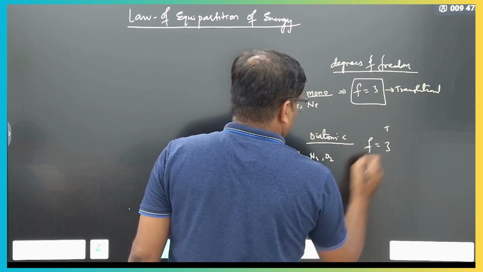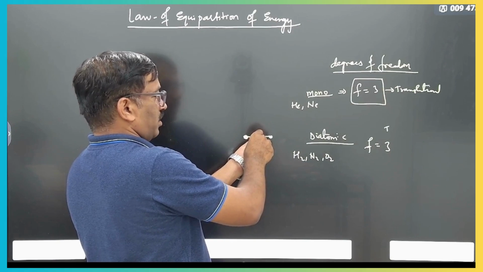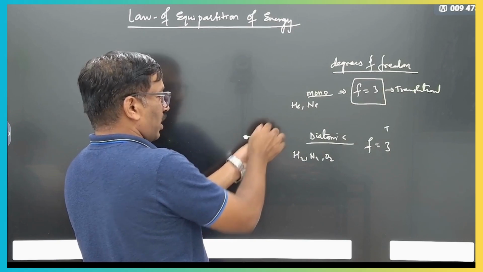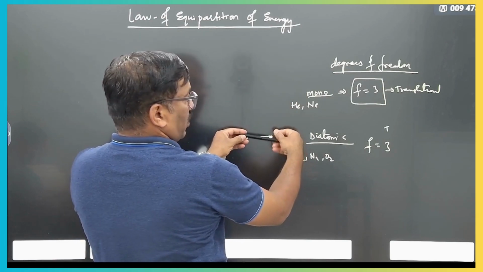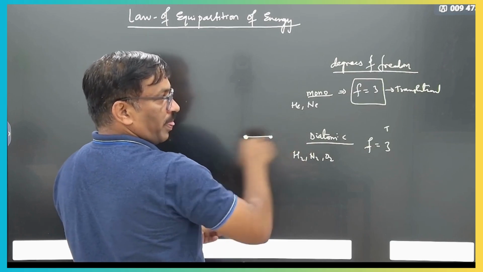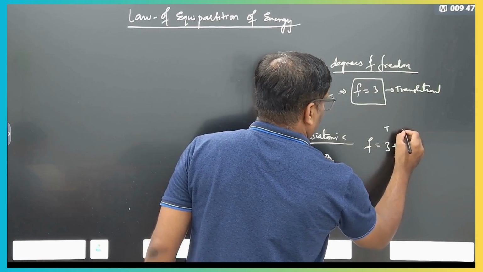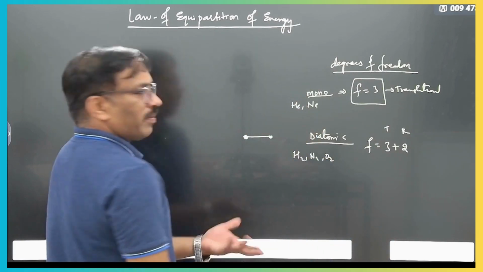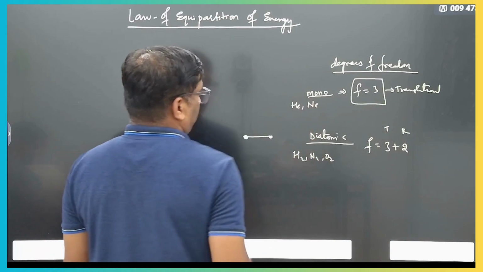So this is translational, and rotational will also be there. It will be along the y-axis. It can rotate like this, so like this it will be rotated. But along this axis, which passes through the axis of rotation, there is no rotation. Therefore it will have 2 rotational degrees of freedom. Clear? Vibrational we are not taking into consideration. Next one, these 2 are enough for NEET level.